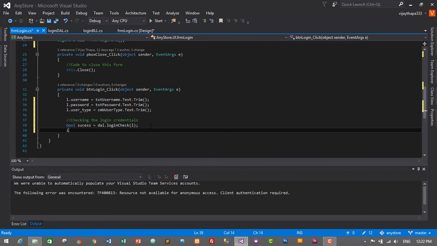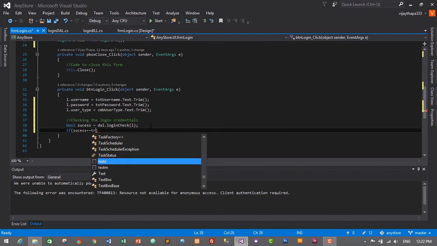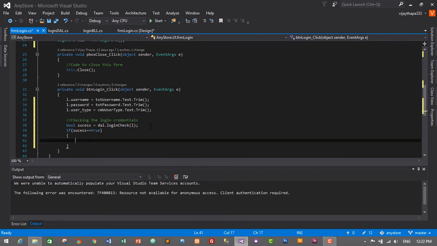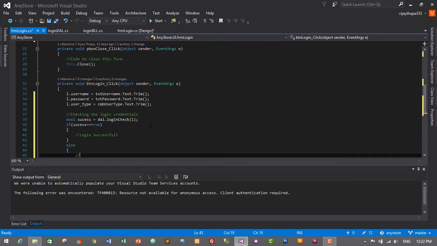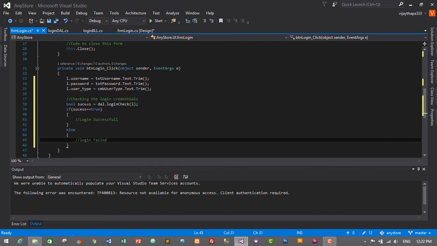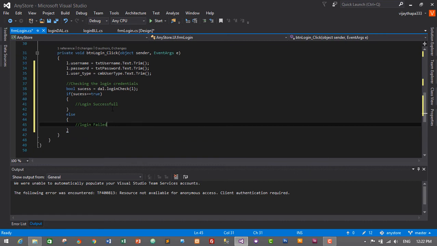Then if isSuccess is equal to true, then login successful, else login is failed. So when login is successful, we need to display a message first.